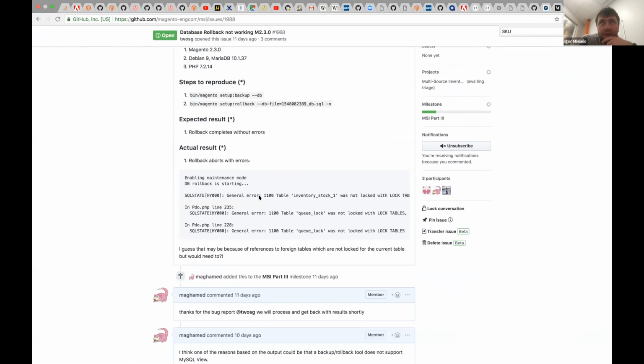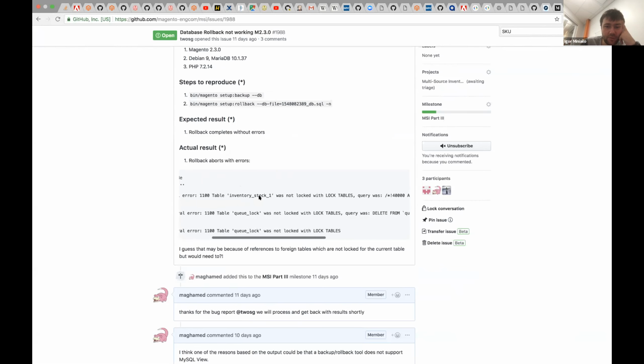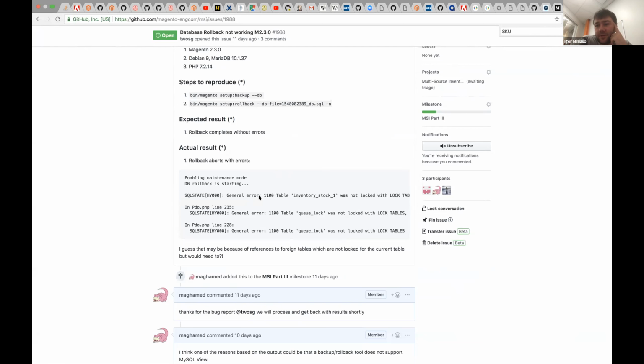When the default backup mechanism goes to this view, it treats it exactly the same as a regular MySQL table, and it tries to lock this table and disable keys. This doesn't work on a MySQL view, and that's why we are getting this error.